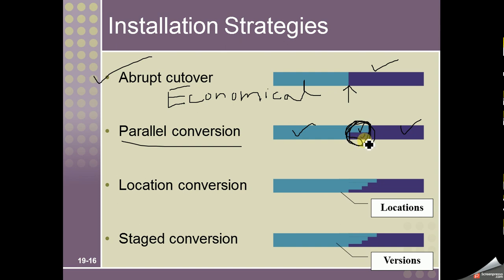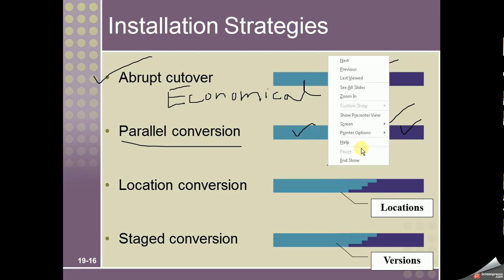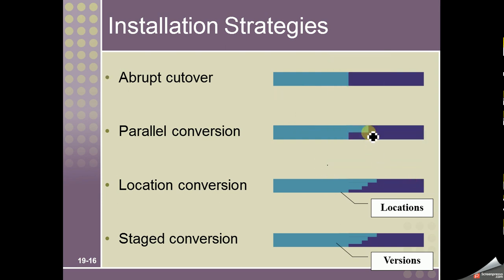And once the new system is ready and we are sure that there are no bugs in the system, then we will start using the new system completely. So for a certain time period, both old and new systems are used together. The disadvantage of this strategy is that for this time period, whether it is 2, 3, or 6 months, the overall performance of the organization will be reduced because the workers are working on two systems.